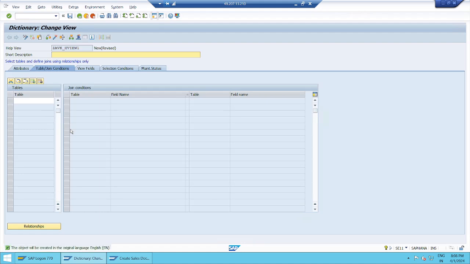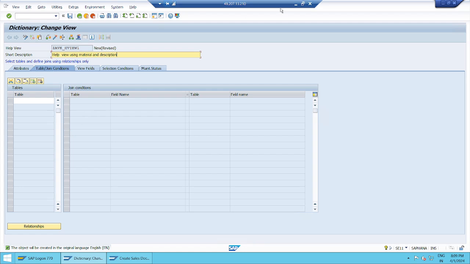So now this is a help view based on what? Help view using material, and we will go with the description first because as per our plan, material.